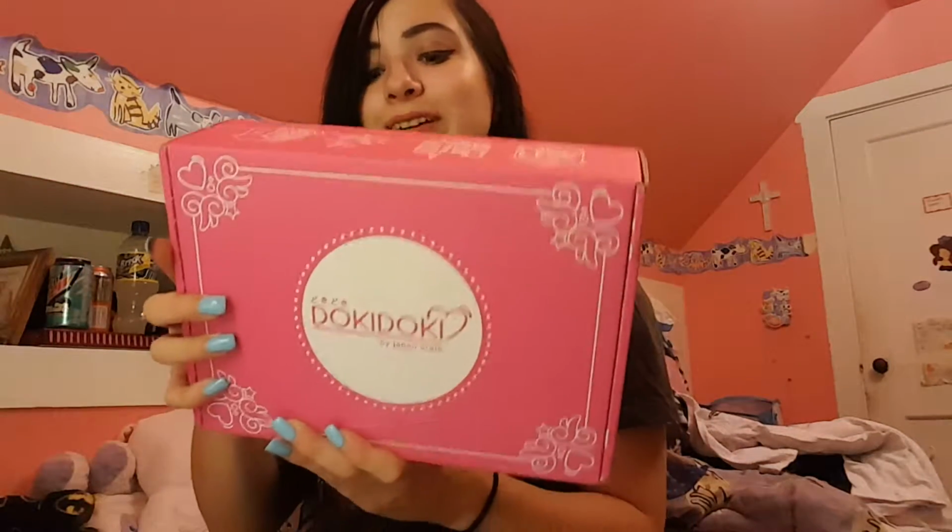But yeah, so that was my DokiDoki by Japan Crate. Can I get everything back in the box? I don't even know. There we go. Okay, I managed. Yes, and Toothless is enjoying being in the video. I love Toothless so much. Oh my gosh. Yeah, that was my DokiDoki box. So, yeah, it's from Japan Crate. Alright, so, yeah. I missed something.